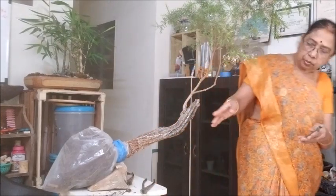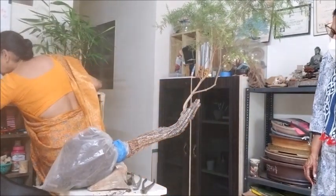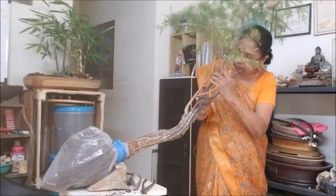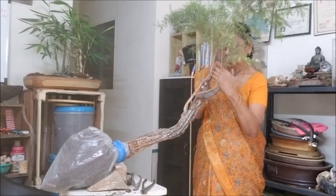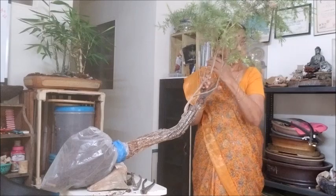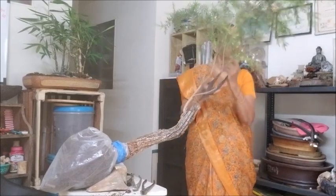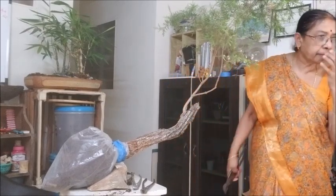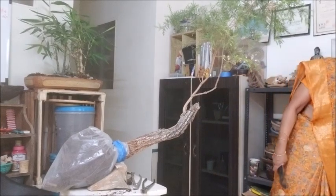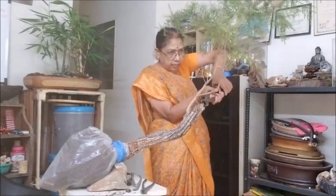This is the jinning tool. So we have to remove the bark. You want to try? Yes. This must be a tough process. Yeah, it's a very tough process. You have to cut all these dried ones. So first we have to remove this part.